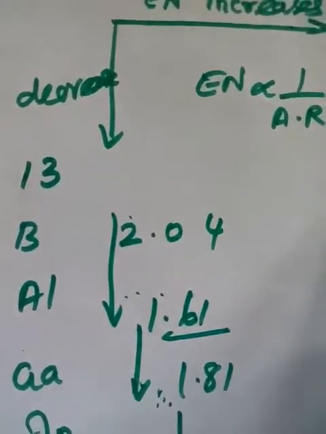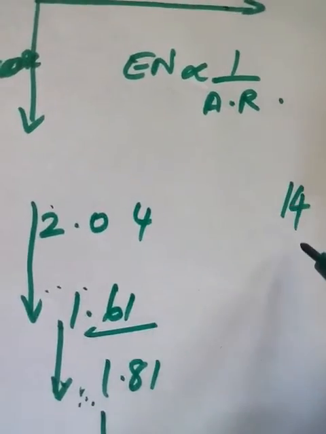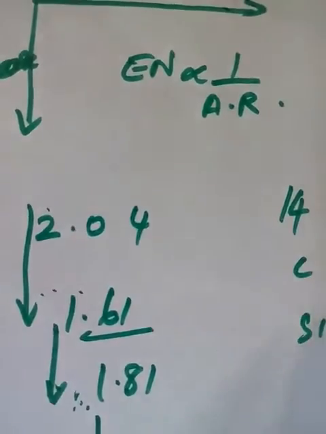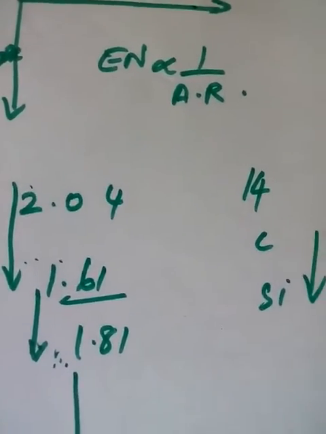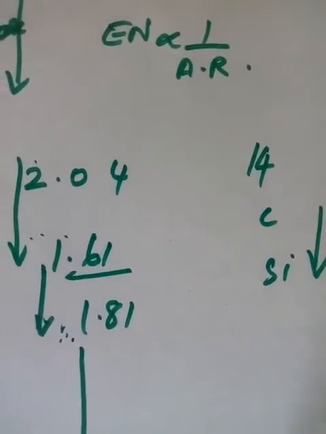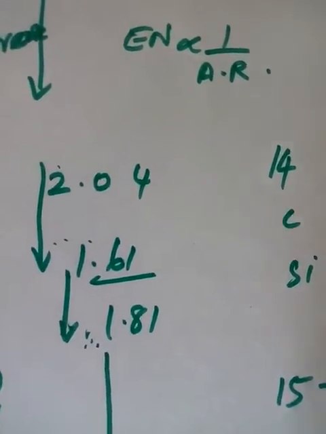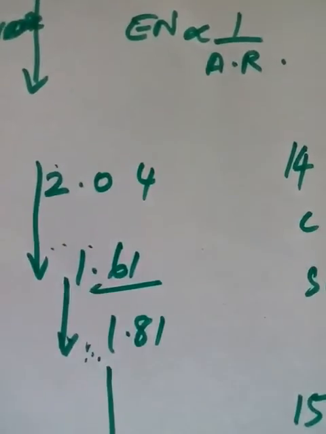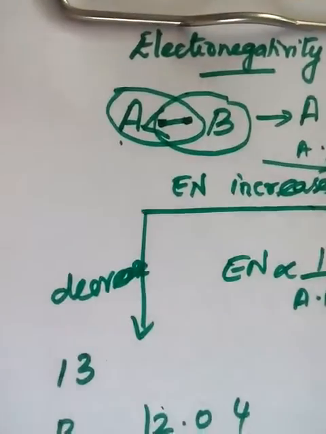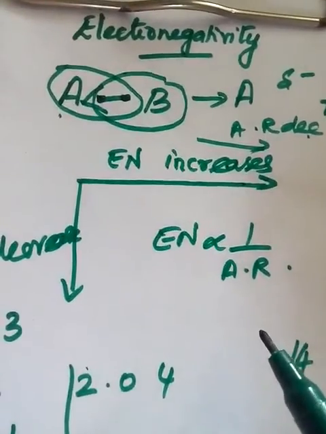Group 14 also follows the same trend. From the first element, carbon, to silicon, there will be a decrease in the electronegativity, but the rest are marginal. But groups 15 to 18 follow the normal trend, and there will not be much change. So it is all related. This electronegativity can also be related to the atomic radius.